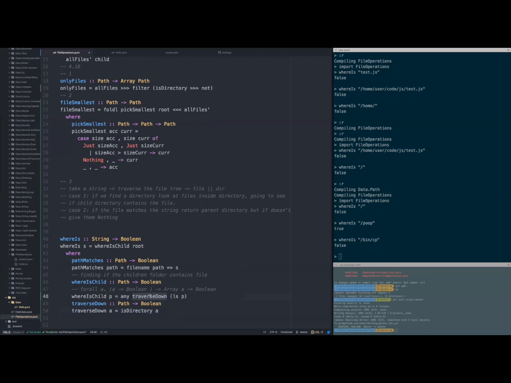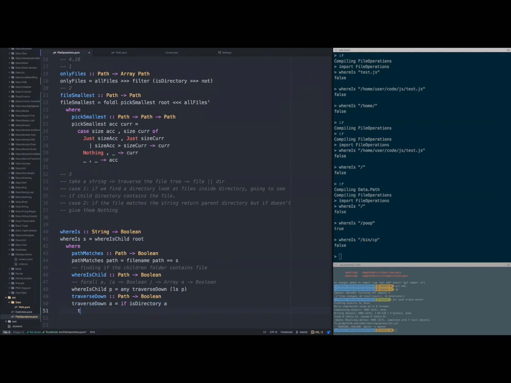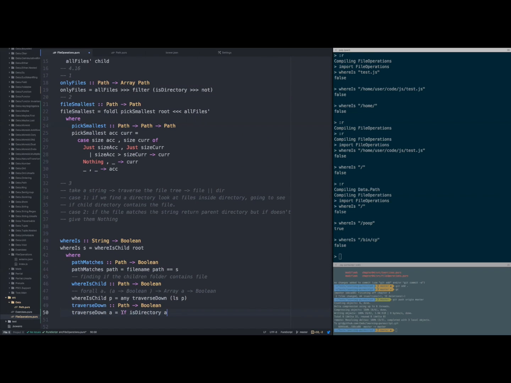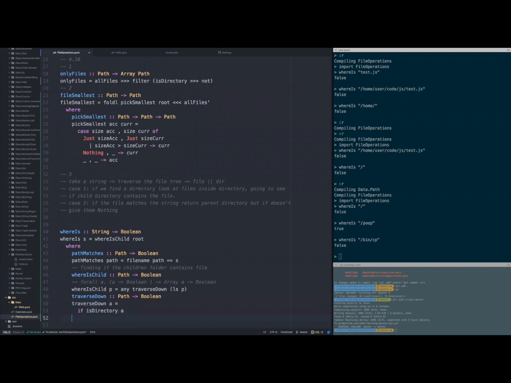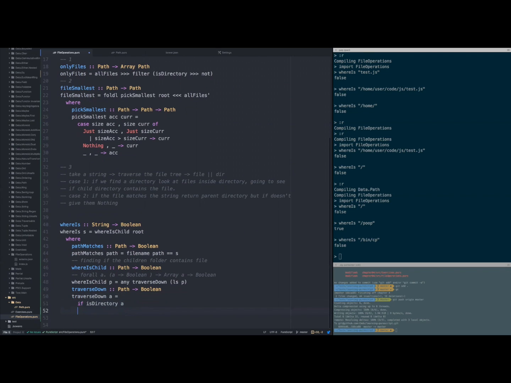Let's do: if this is a directory, then... maybe you could put the if down on a new line as well. All on the same line. I've started to like how we put it. That's just fine, just use that one.